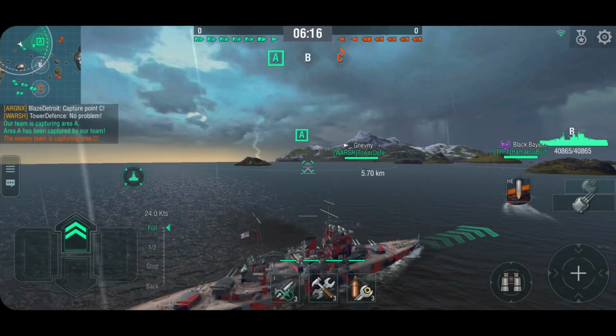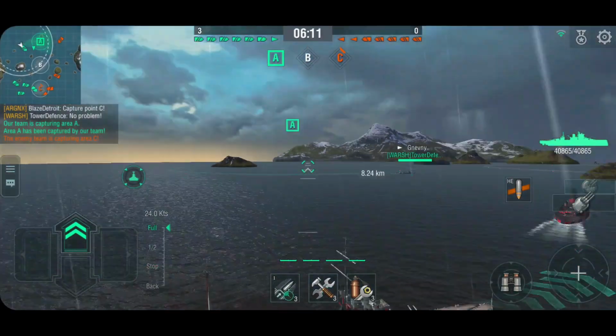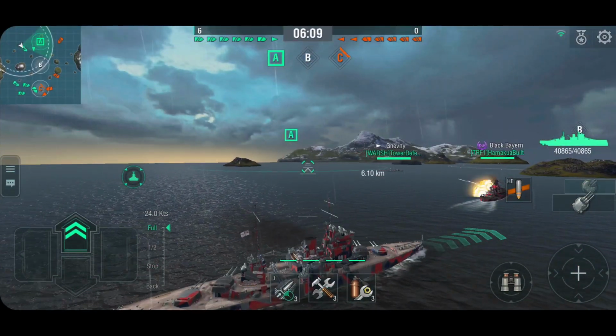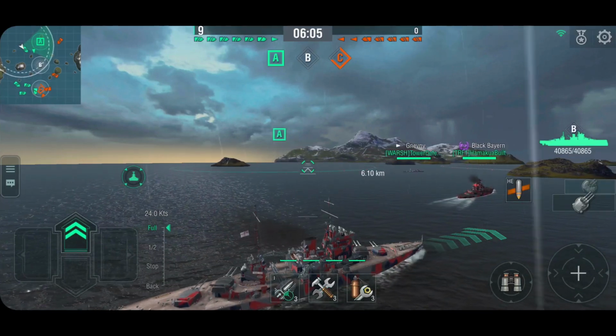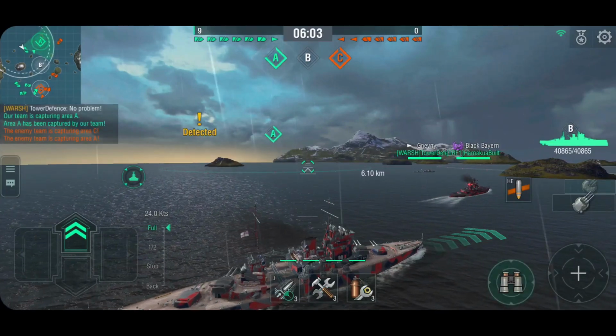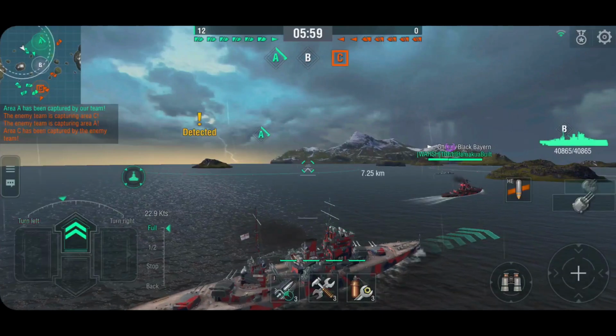I'm holding my guns right now. There's one battleship spotted over there. But then the Gnevny turns, and the Black Bayan here with me is also heading towards B. Now he's opening up, so the enemy team knows that at least one ship is heading to B cap. And there's this enemy destroyer capturing A, and now I'm detected and I can start opening up.